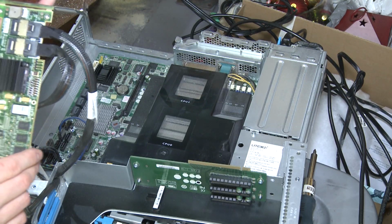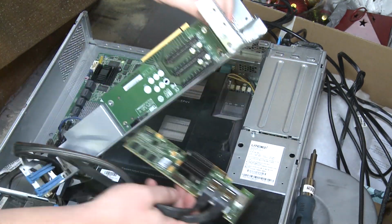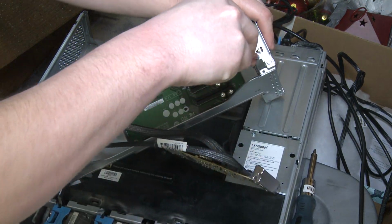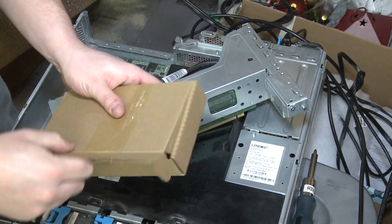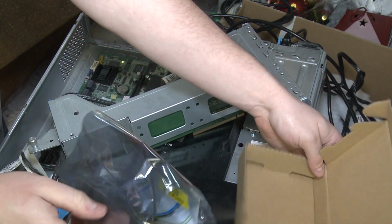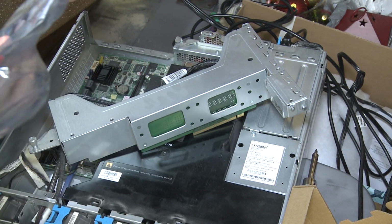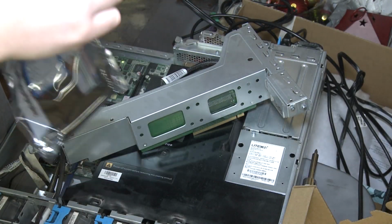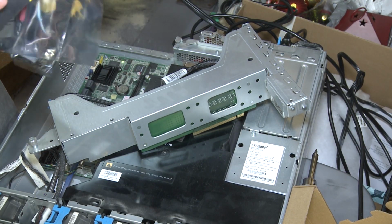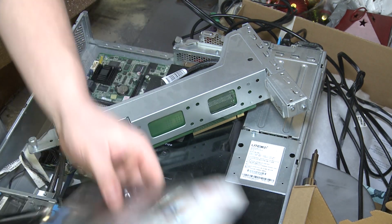Well, not a ton to see on here, but let's just go ahead and stick it in a lower slot and continue on with the process here. I already opened this. I don't know why I'm trying to cut it. Here's our PCIe extension. Ooh, there we go. Right from China. Let's hope this thing works. An Amazon special, so I assume it'll work.